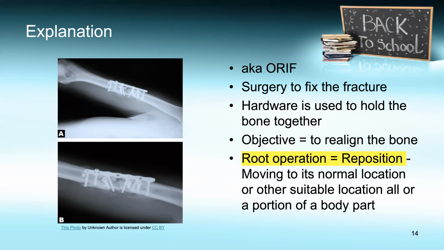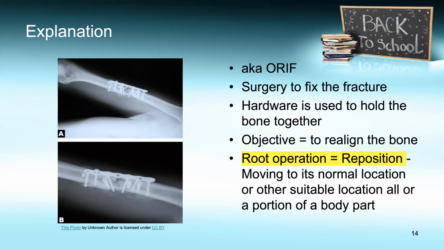Oscopy. So think of laparoscopy, cholecystoscopy, anything that's oscopy. Oscopy simply means inspection. But again, that does not mean your root operation is inspection. You have to figure out the definitive procedure. What was the objective? Sure, they used a scope to accomplish it, but what was the intent of the procedure?